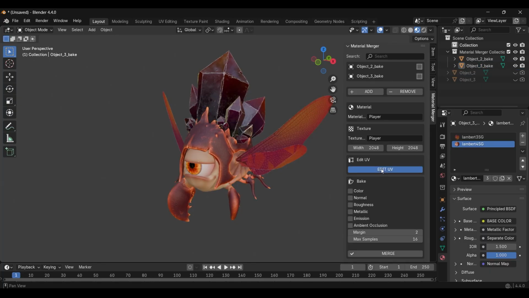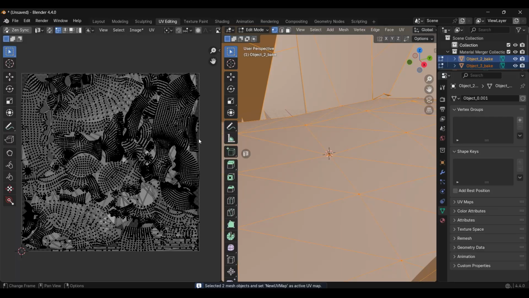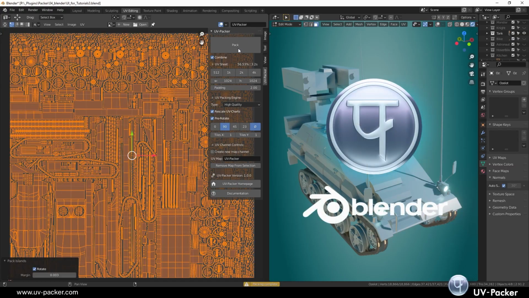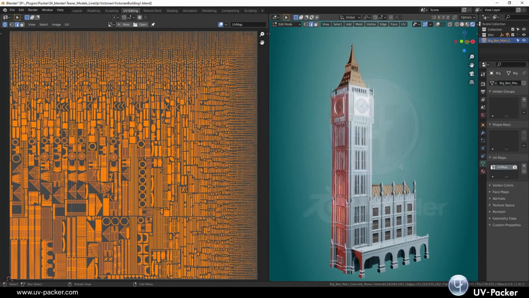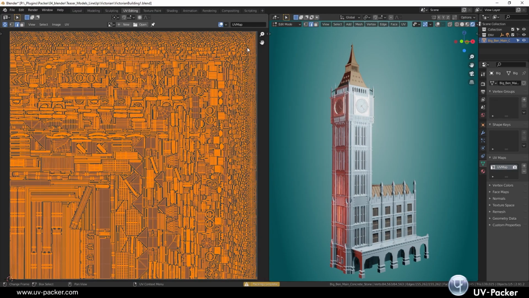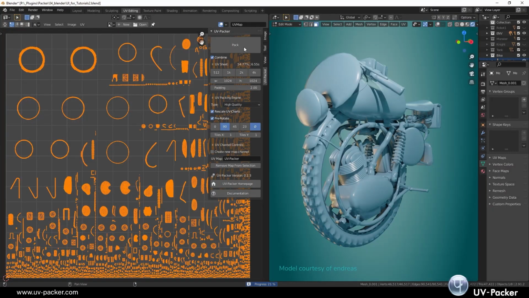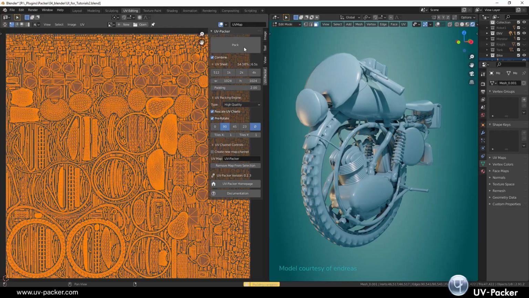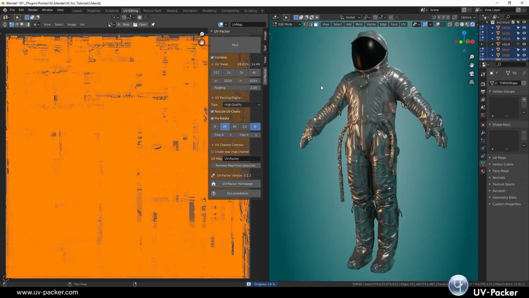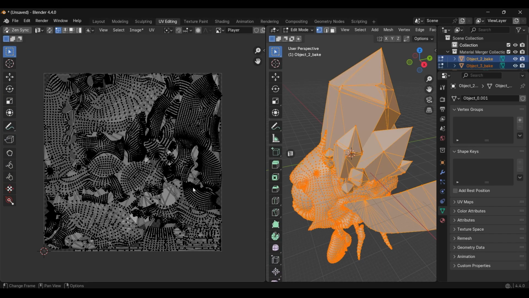This will open the UV region. Here, you can use Blender's default UV packer or any third-party UV packer. Blender's built-in UV packer is decent, but not perfect. As you can see, it doesn't pack UVs efficiently, and there's a lot of wasted space. I recommend using UV Packer, a free add-on that packs UVs more efficiently and makes better use of space, resulting in a more detailed and crisp final output. Since it's free, it's definitely worth trying. But for now, let's use Blender's default packer.